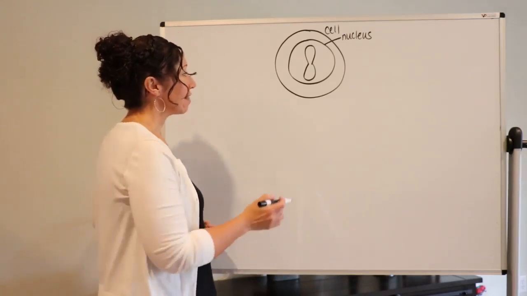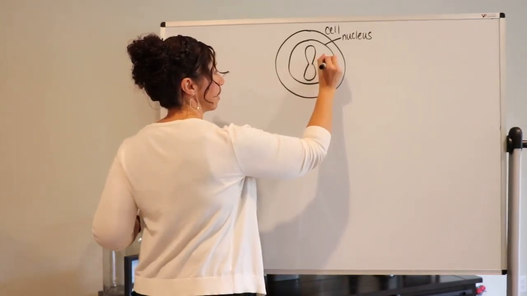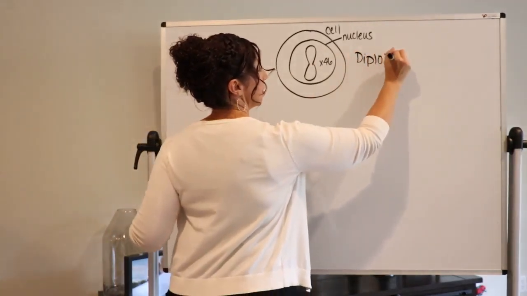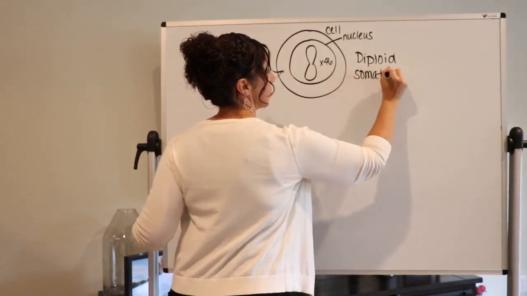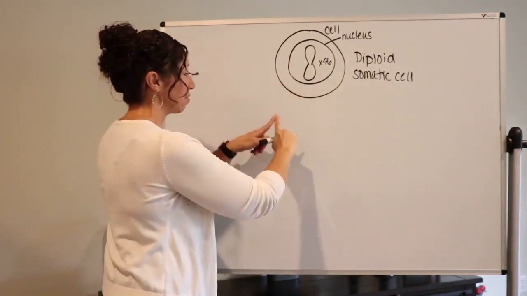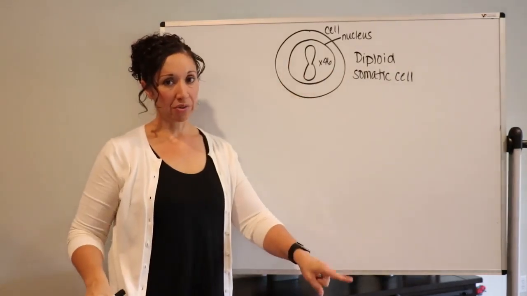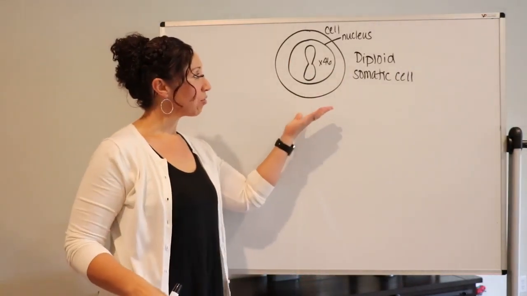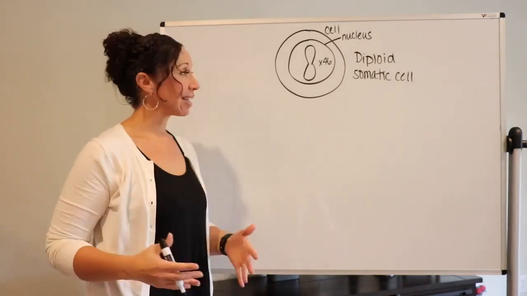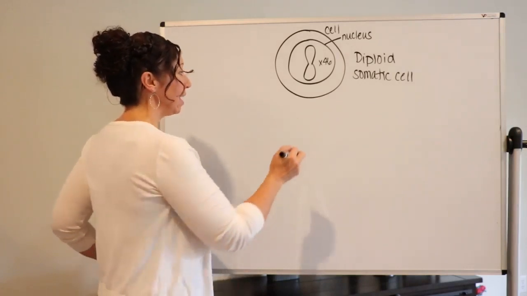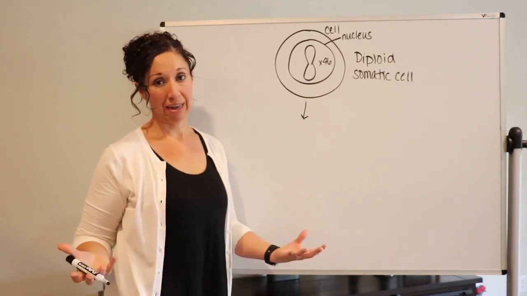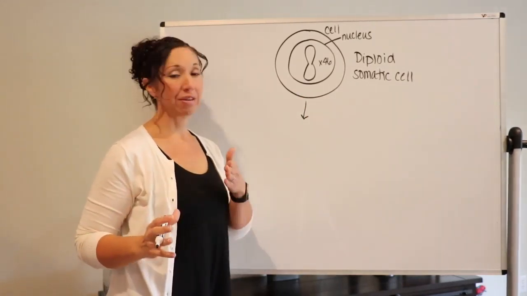So this chromosome, and you have times 46 of them, so this would be our diploid somatic cell, and it has 46 chromosomes. What's going to happen is I need this cell to split into two, and I need 46 chromosomes in every single one of them. And the way the chromosome shape is right now, I can't split that shape and I can't cut that in two. So what has to happen before mitosis happens is that we need to do something called DNA replication. We need to copy our DNA. I need to make an exact copy of all 46 chromosomes.